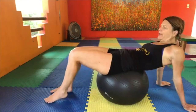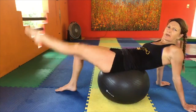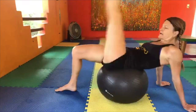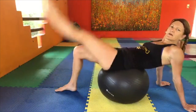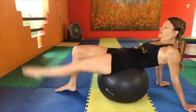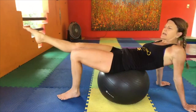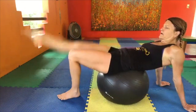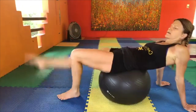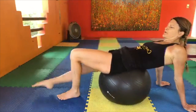And walk yourself back a little bit, and then just bring your right leg, point your toe, your left foot is still bent, your left leg is still bent, and just lift 10, 9, 8, 7, 6, 5, 4, straighten your knee, 3, 2, 1, and bend that knee down, lift the left leg up, sorry, started at the knee height, and here we go, kicking for 10, 9, 8, 7, 6, 5, 4, 3, 2, 1.